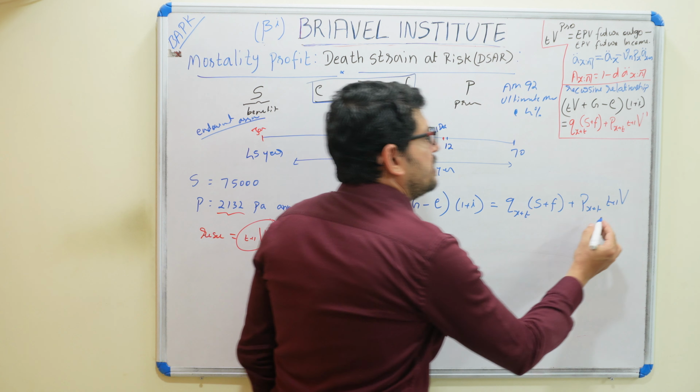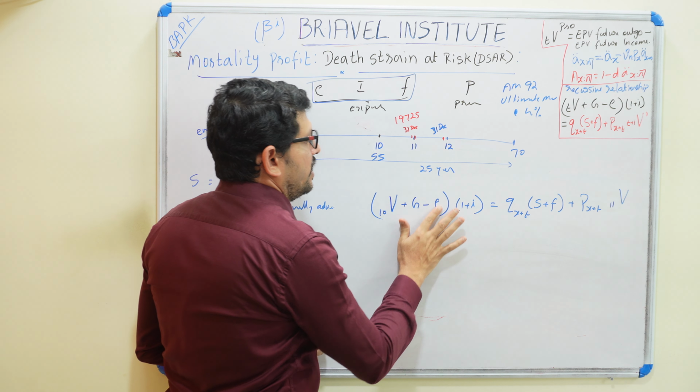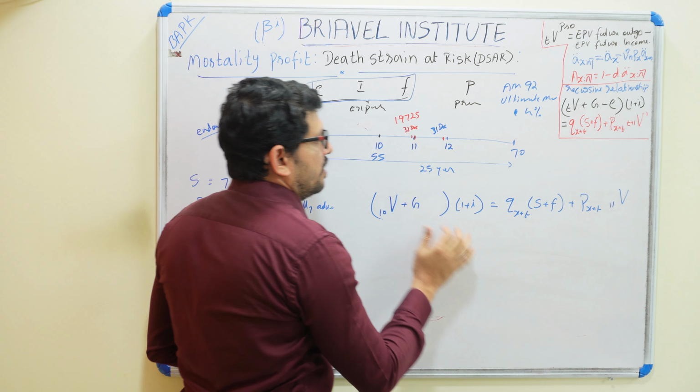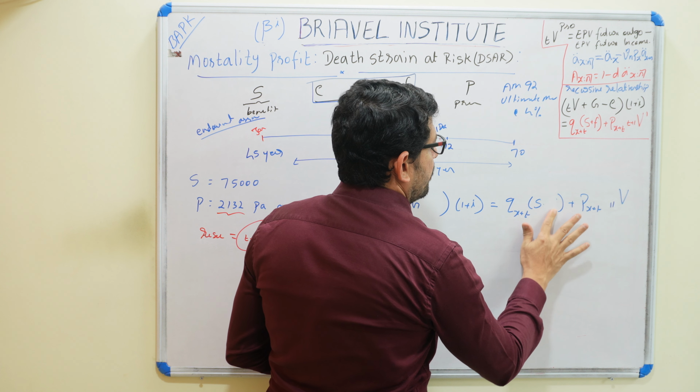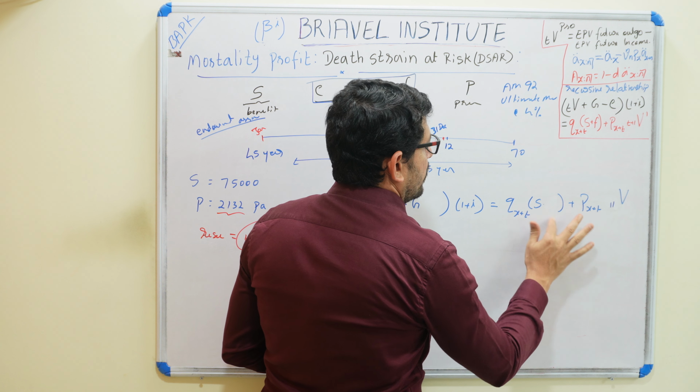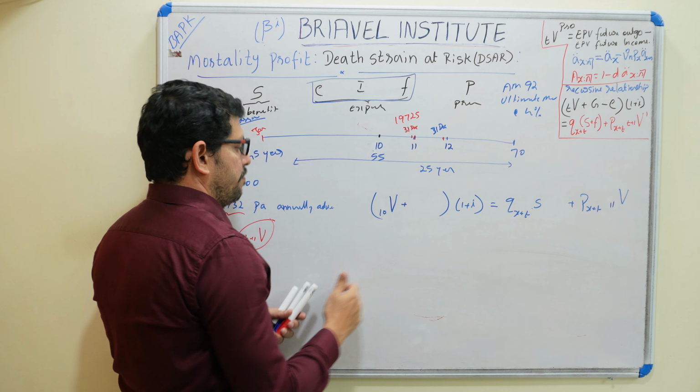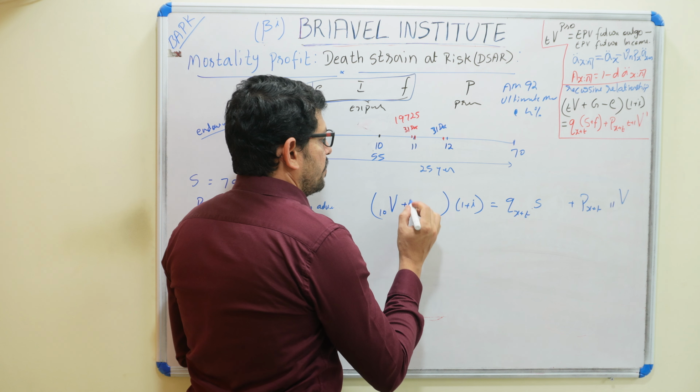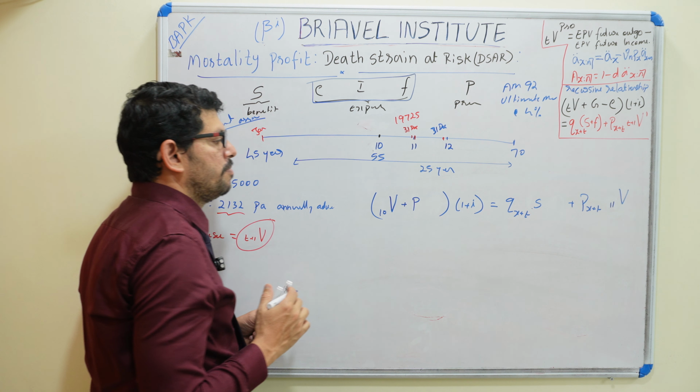This is a relationship already solved in that chapter. So finally we find the equation. This is my recursive relationship equation. What are the terms here? Here I am not using E, I, F and all, so I am just deleting E. Here F also I am not using, so F also I can delete. And for G I am using P only, the premium only. Instead of gross premium, I am just writing it as premium.